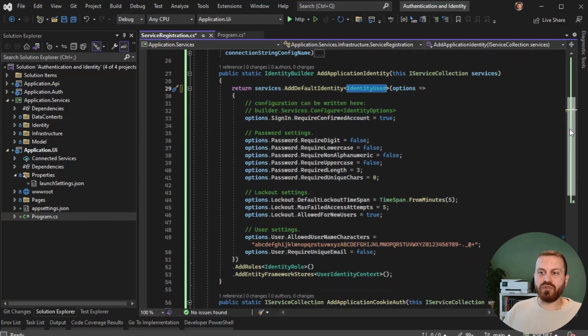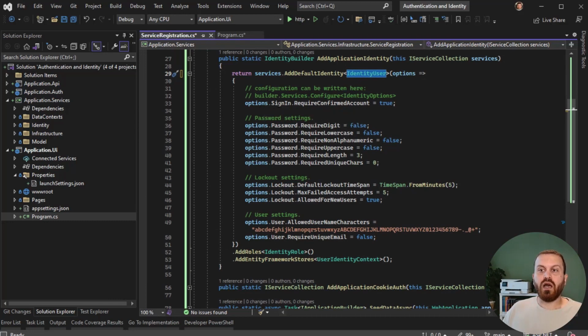It accepts some options. For example, the option that I have for sign-in, the option that I have for password, I set everything to false. Usually by default, it should have 6 digits, have a lowercase, uppercase, and a sign in it, but I made everything false and required length 3. Because in this demo and in the next videos, my password will be 1, 2, 3. As simple as that. In the live project, don't do that. Not make everything true, but read the documentation, and do not let users use stupid passwords like 1, 2, 3.